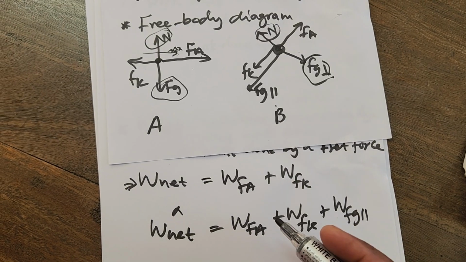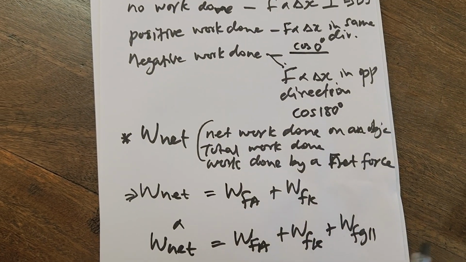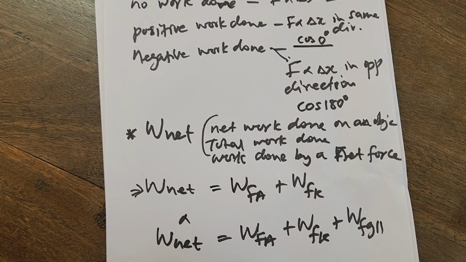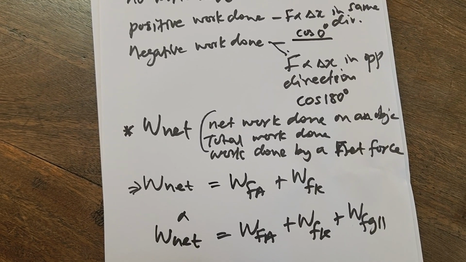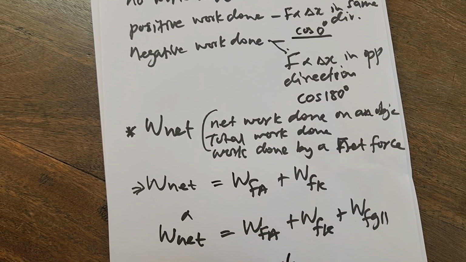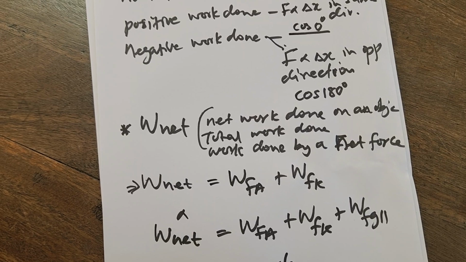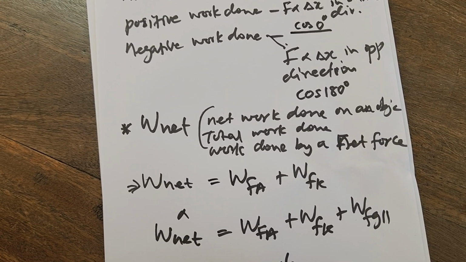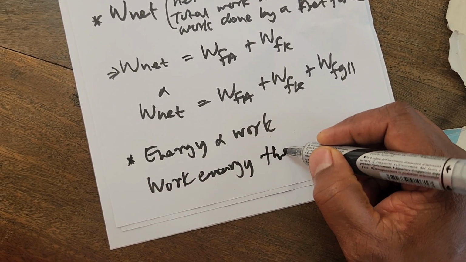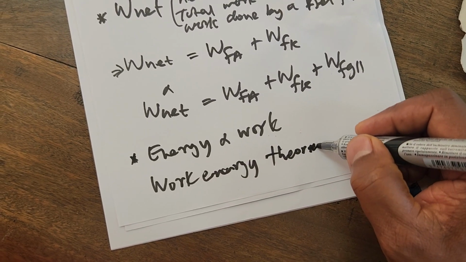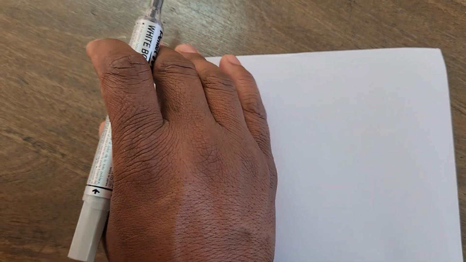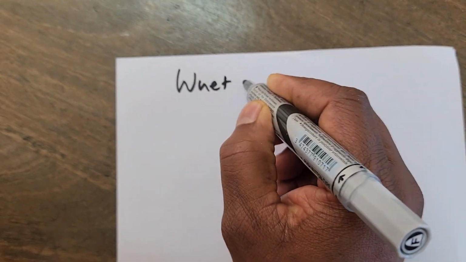Now when we continue, when we talk about energy, where you now infuse the issue of energy, then we come to the so-called work energy theorem. The moment we talk about energy and work, there is what you call the work energy theorem. Okay, let's unpack the work energy theorem.